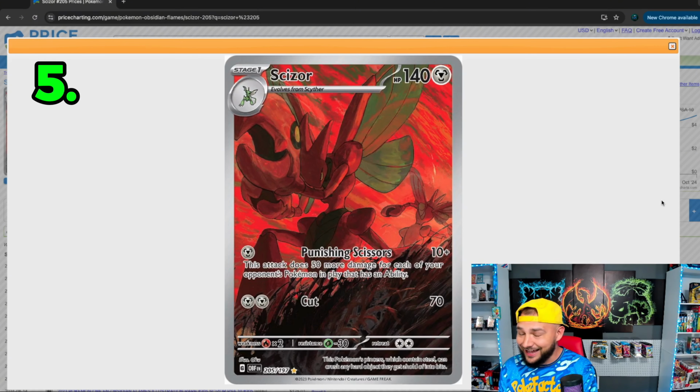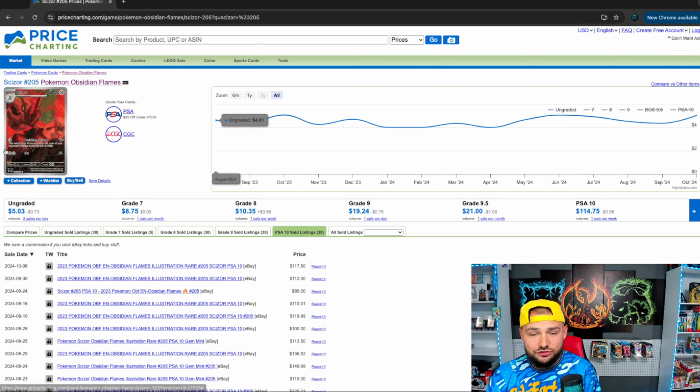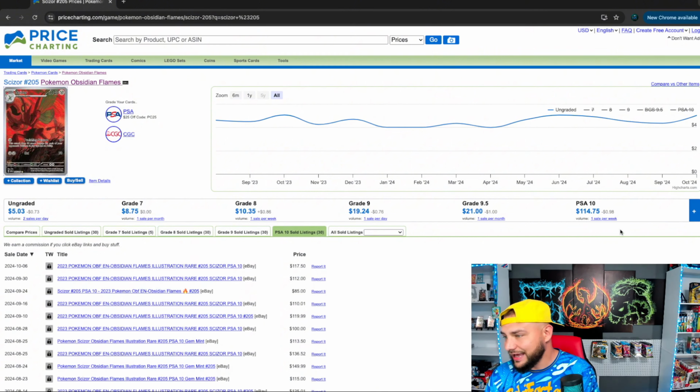And dude, I love this card. This card is one of my favorite cards from the entire era. The red sky, the Scyther, it looks fantastic. I love this artwork. I love this Pokemon. I love this card. The Scyther is coming in at $5 ungraded, and a PSA 10 is $114 at one sale per week. The profit margin percentage on this card is 78.67%, and it comes in with a net profit of $91.